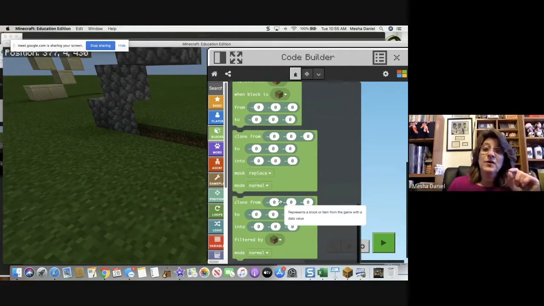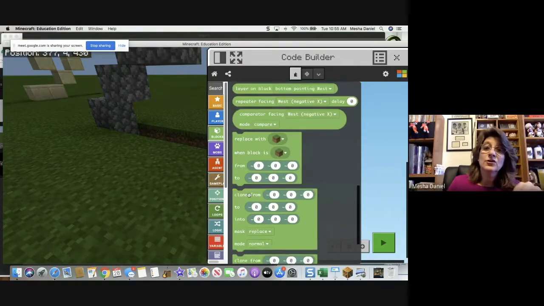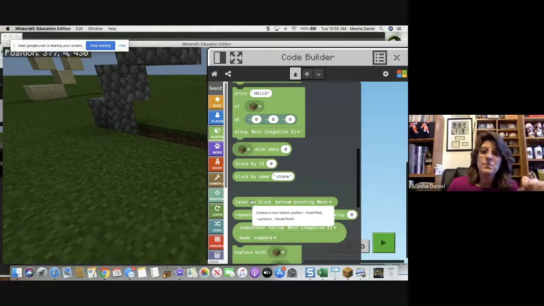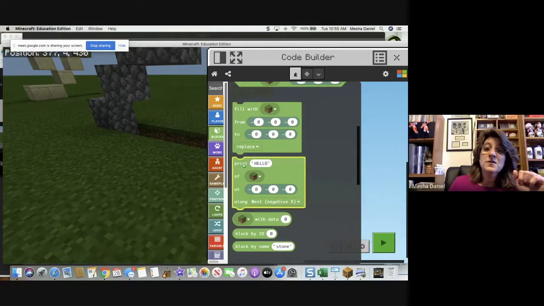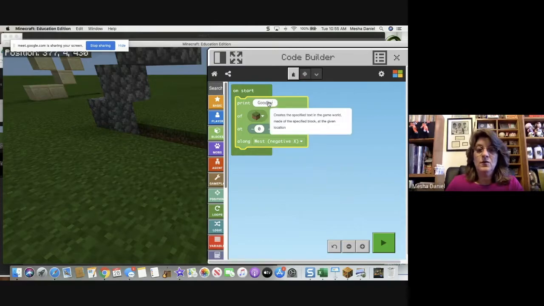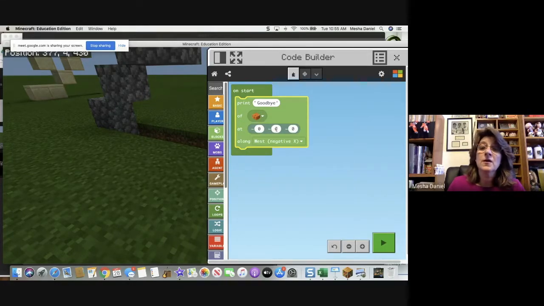So I'm going to play around with cloning a little bit, because when I build, I usually build one block at a time by myself. And it would be nice if I could learn how to clone or to fill an area. I just need to learn how to read my coordinates better, and I'm hoping that you're doing that as well. So with that said, we're going to take this and we're going to print goodbye, and we'll make it out of lava, and we're going to make this -1. We're going to do it from the west.